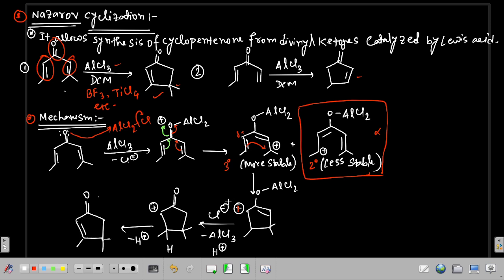next we have chloride ion in the system. So chloride ion will attack this AlCl2. It leads to the breaking of this bond and breaking of this bond, and it will abstract this proton from the system, and it will form this species. After this, there will be abstraction of this proton from this compound, and it leads to the formation of the cyclopentadiene species.